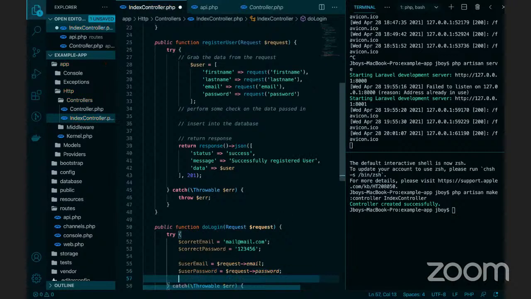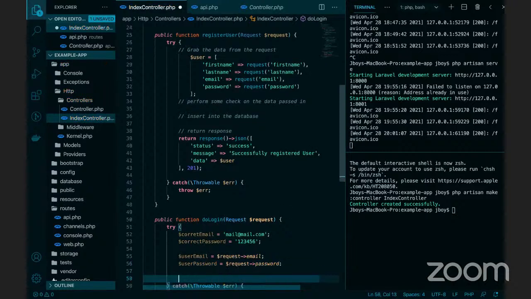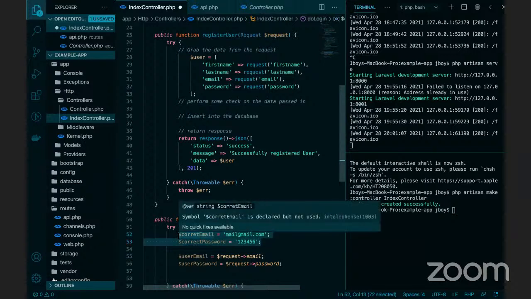Now we need to set up logic to check if the email is actually in our database. Let's say, for example, this is our database. This is the only data we have in our database. Now we need to check if the email the user is entering is actually correct to what we have in our database, and log the person in.